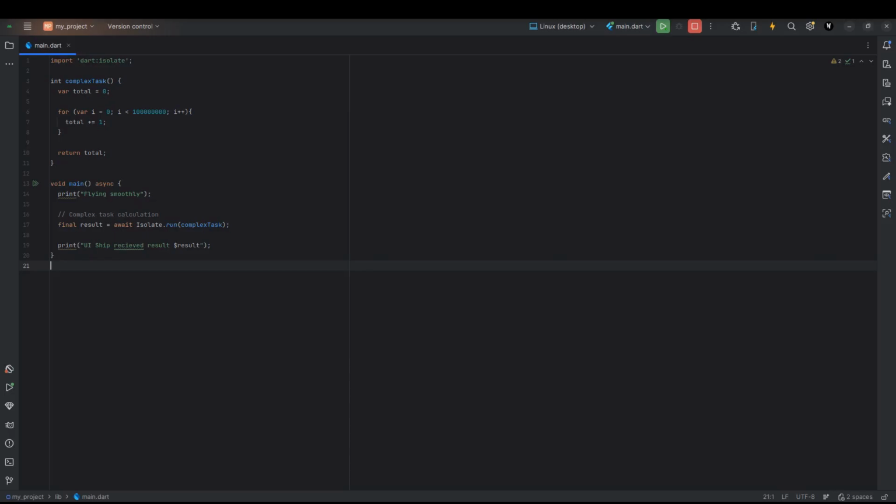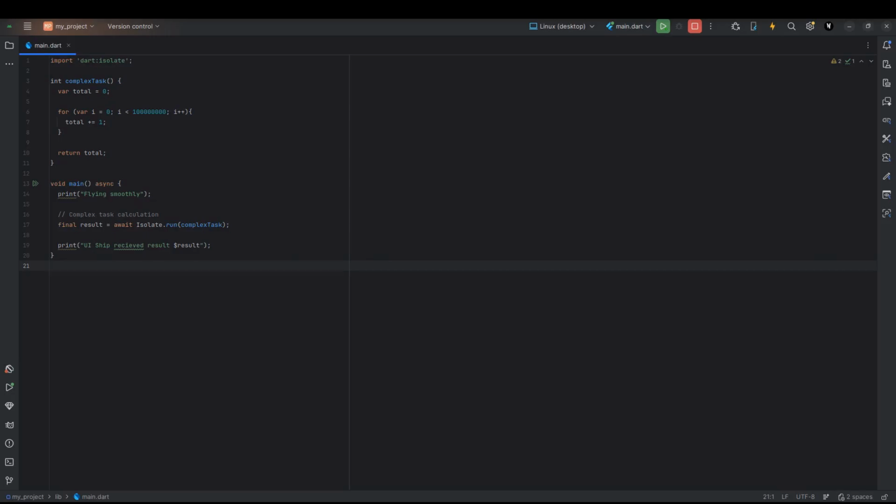Since DartPad does not actually support isolates, because isolate is such a complex task management system, I'm using Android Studio to do the exact same thing. It works exactly the same in the Dart programming language, but DartPad is just an online compiler and it has its limitations. So I'm running the exact same code in Android Studio. This works exactly how it would work in a production environment or a development environment on a live server or on a live application.